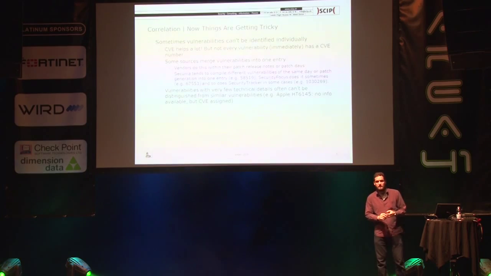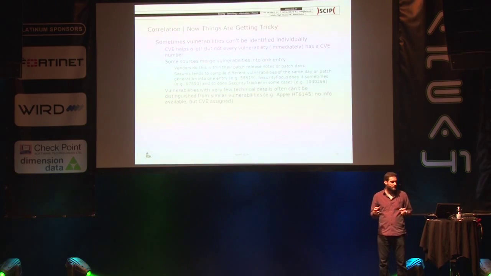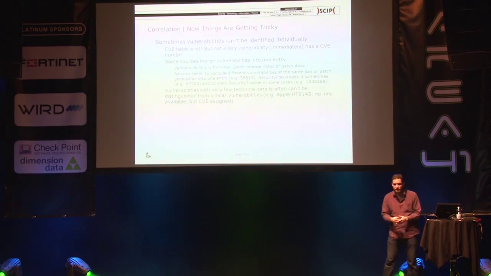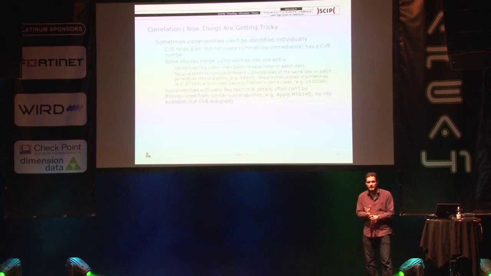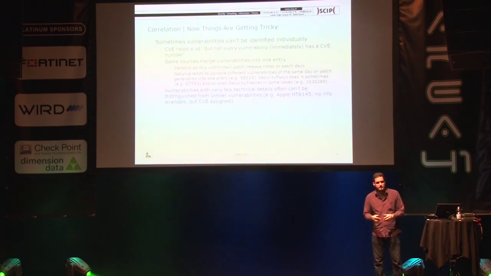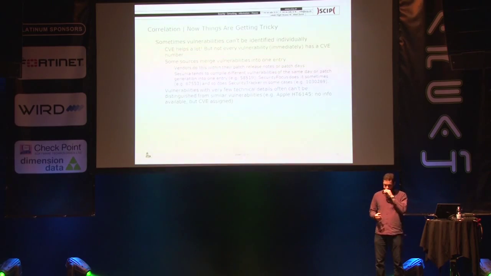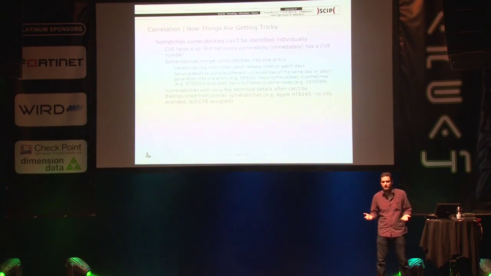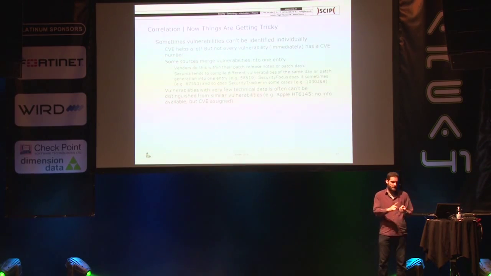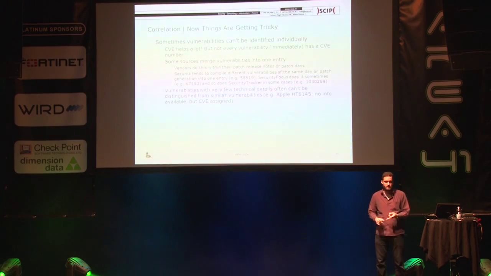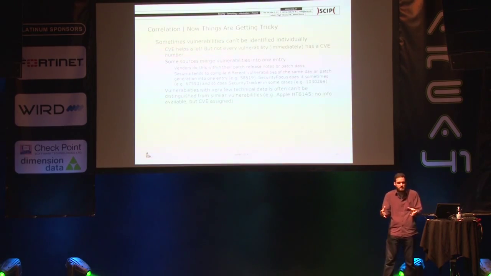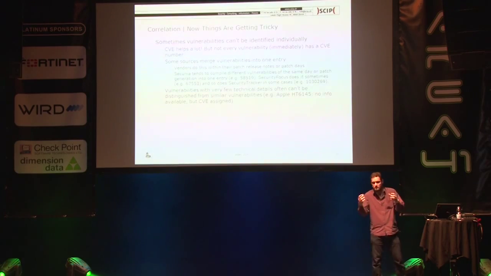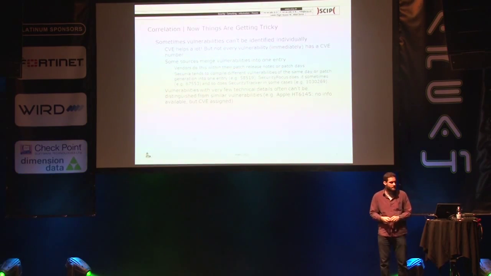And the problem is if vendors or researchers aren't providing enough details about the vulnerability, you sometimes can't distinguish between them. And the best example is always the Apple patch day. If they release a vulnerability, memory corruption in WebKit or Safari, sometimes you have no chance to understand which vulnerability is different. The only difference is that the researcher name is different, and they began to add the CVEs, which is very helpful. But if these are not available, you can't distinguish. And memory corruption in WebKit, there are hundreds of them available. So which one is it, and do you already have it in your database?